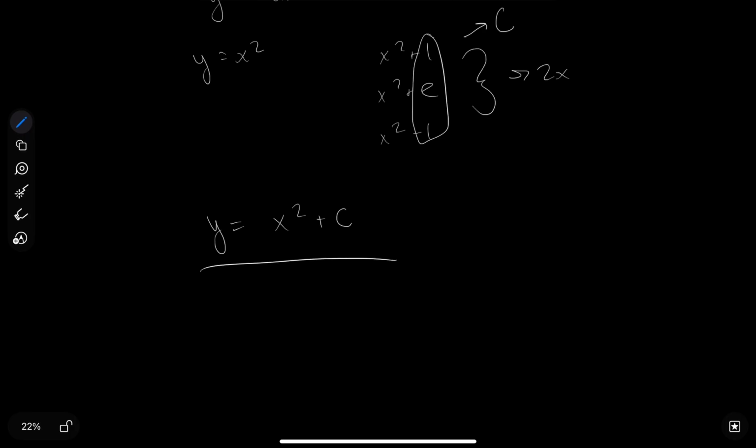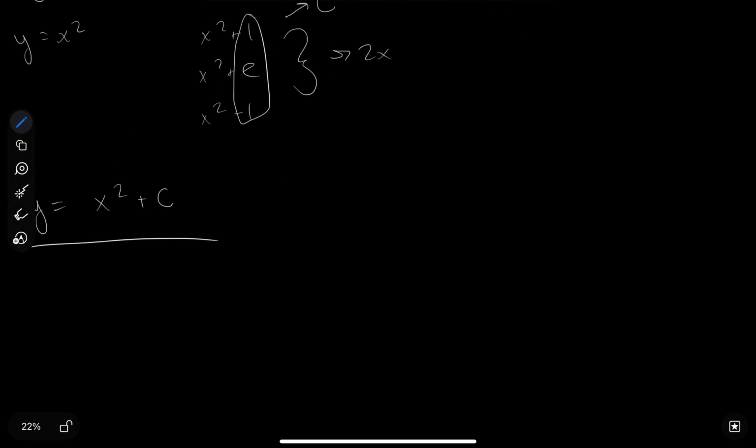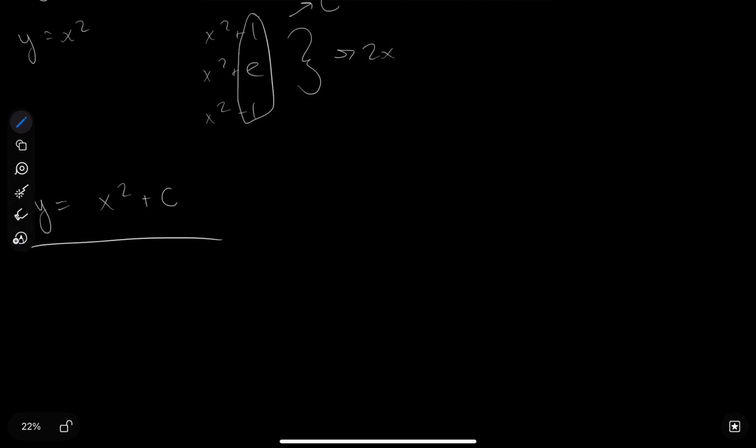Now, instead, if we wanted to find a specific particular solution passing through a point, we would have to be given at least one condition. So the amount of initial or boundary conditions you would need is going to depend on how many derivatives you have. So if you have 3 derivatives, you're going to need 3 conditions to be able to eliminate all 3 of the general constants you would get.